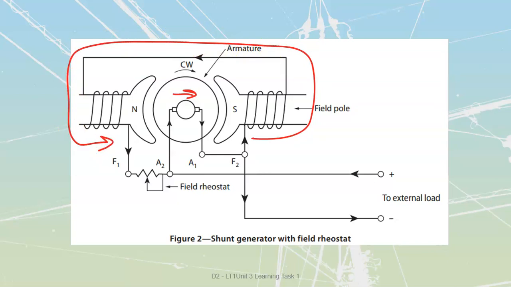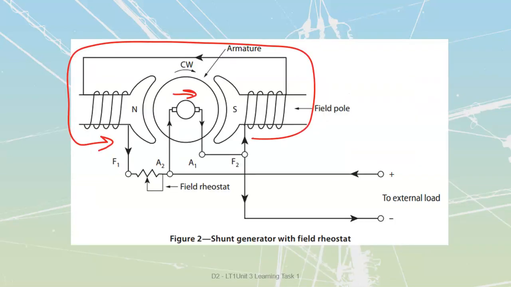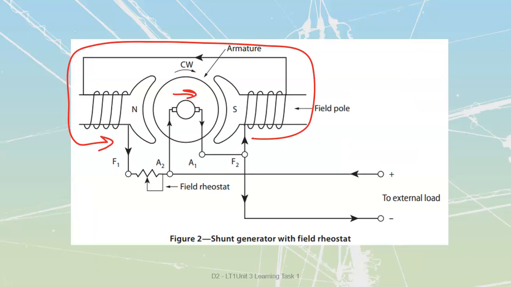And then they show the field rheostat here. This one here, they did not show the field rheostat, but if we compare that with this, they show that the field rheostat is connected across F1 over here. So really, if they wanted to make this one truly the same as the other, they would have to place that field rheostat right over there. Either way, you can compare one to the other. You're going to see that they're the exact same connections. Out here is going to be my external load. My load 1, my load 2 are going to be these two terminals here.